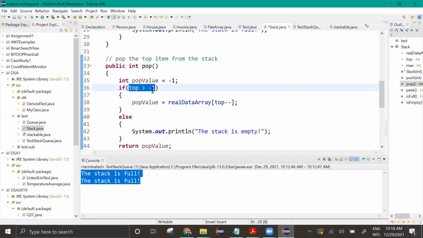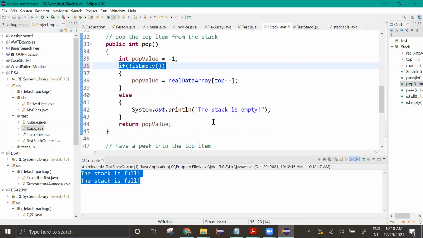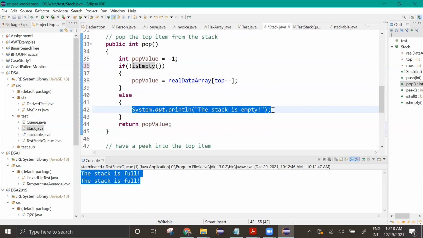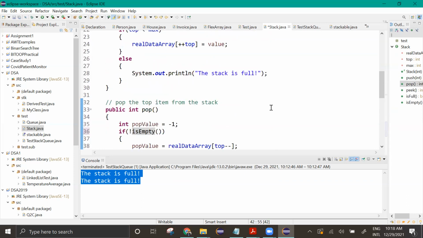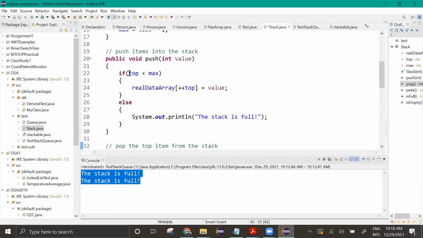If isEmpty, I put not there. In push, it is isFull, sorry. We call the method and we put not.